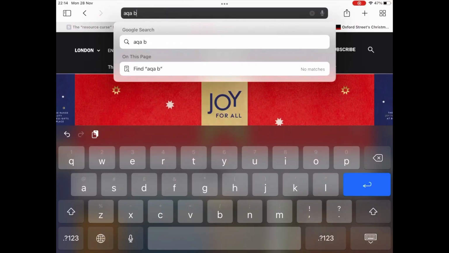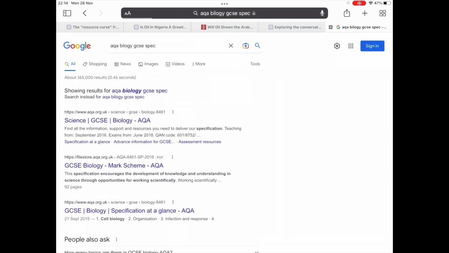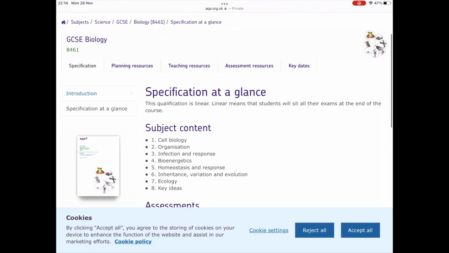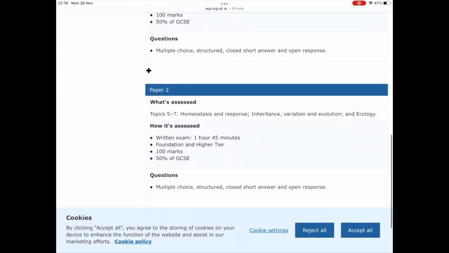The spec, as you know from basically every other video I've talked about, is literally the most important tool. You can find it by going on the internet and searching for your subject, like biology, your exam board, say AQA, and the level you're doing, so A-level or GCSE, and then just type in spec, and hopefully it'll be the first thing that comes up. You want to either download it or save it somewhere on your device, so when you're making notes you can make them in line with the spec.